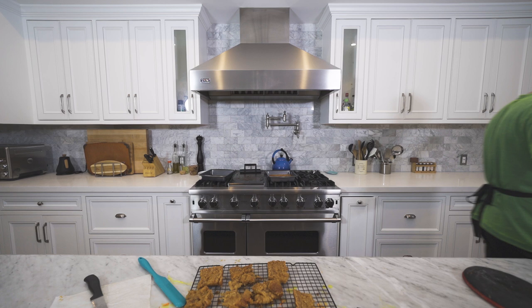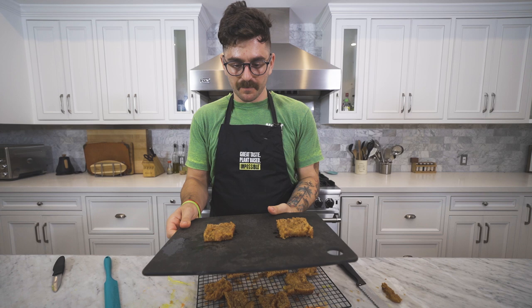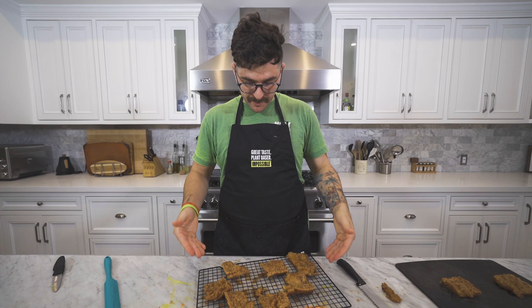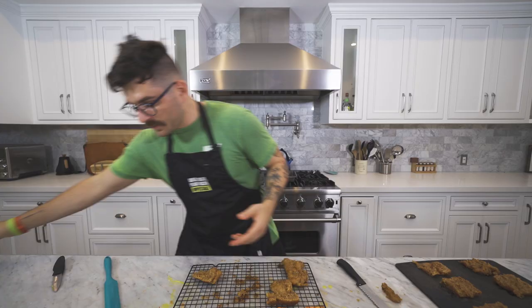Okay, so here I have the base of both of our little personal sized cakes. The only thing here now is making things that look anything like a cake with this abomination that just came out of the oven. This looks like brownies just got fired from their job. This is just a goddamn mess.